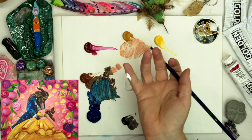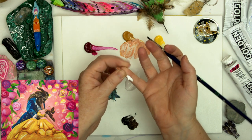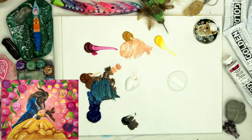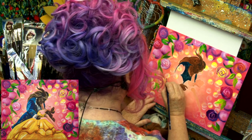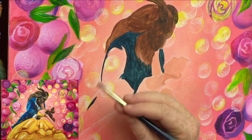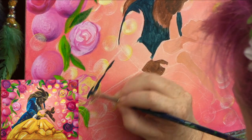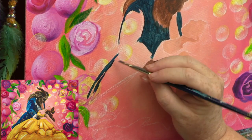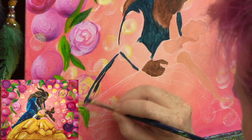Oh, look what I just did. I just got white paint all over my finger. I don't know if you guys ever do that. I do this a lot. This is my VidCon mermaid. She's helping me do this. She's reassuring me.